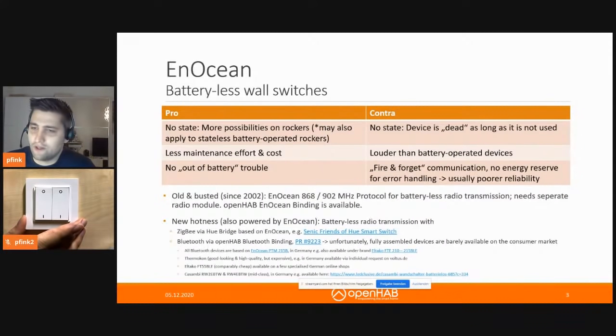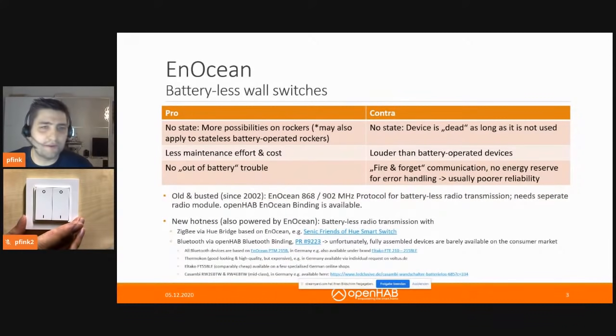Our office was built in, I think, 2006 or something, and the batteryless switches from this time are still in operation. At this time, this was a proprietary protocol by EnOcean, which still exists and is still valid, and there's also an openHAB binding for that.